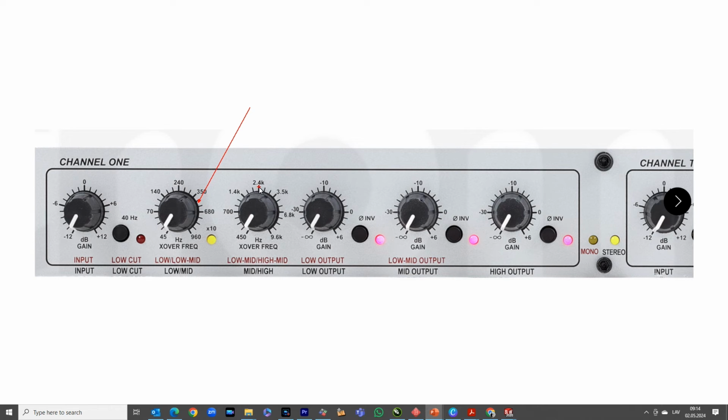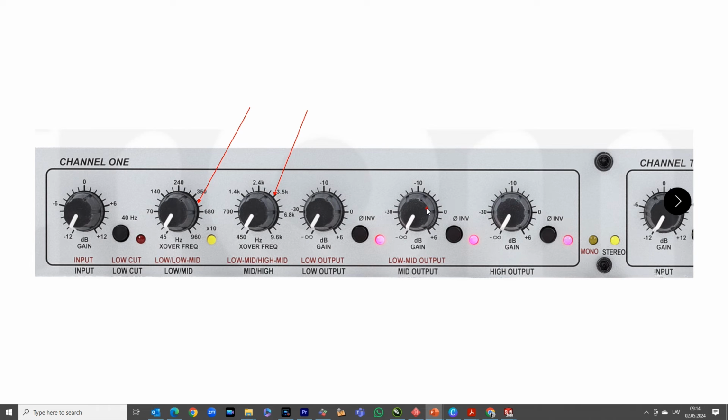But if your mid-range is about 4 inch, then 3.5 kilohertz is a good option. In that case, practically the majority of the soundstage will be defined by your mid-range. And if you have a very good mid-range, then you probably have a good soundstage.